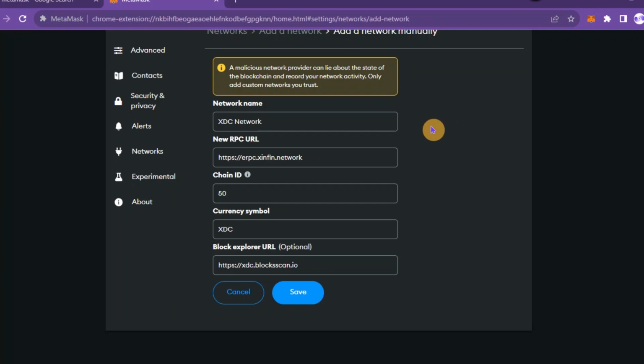Lastly, the block explorer URL, which is optional, but it's worth filling in if you've got that information available, because when you do a transaction and after it completes you have the option to view on block scan, but if you haven't filled out the block explorer URL, then when you try and view the transaction it's not going to work because you've not got the block scan as an option. So not a big deal if you leave that box empty, but if you've got the information, well worth filling out. Okay, so we filled it out and educated you, so let's click that save button.